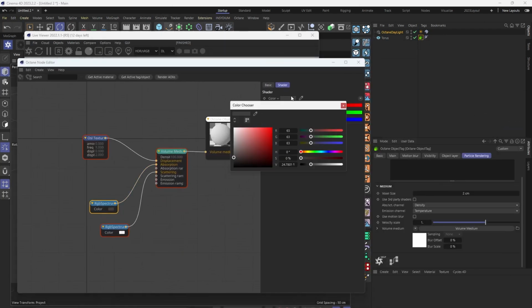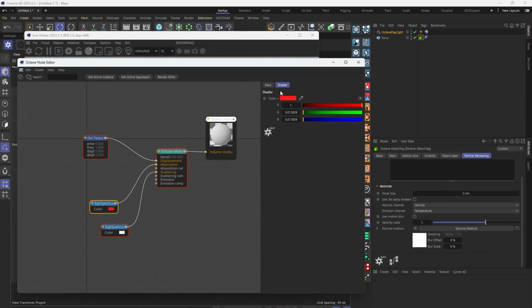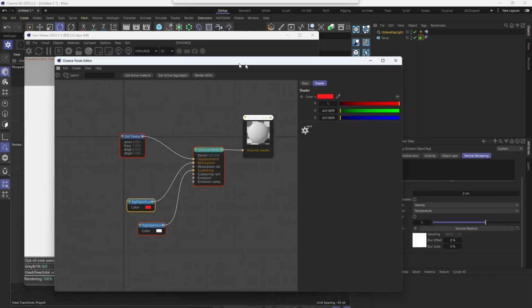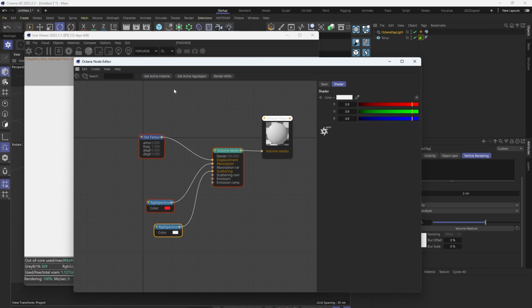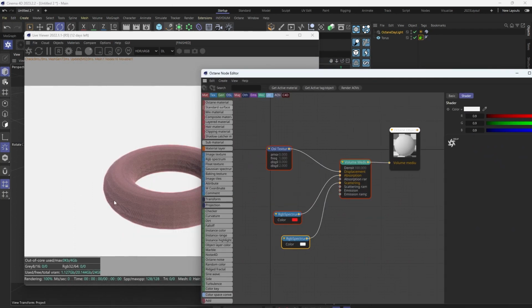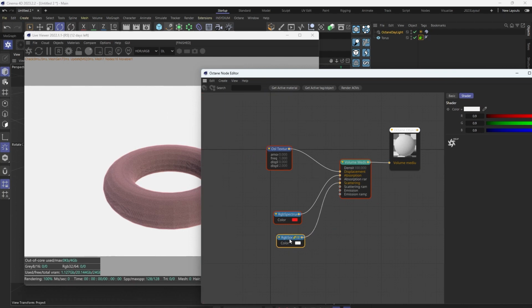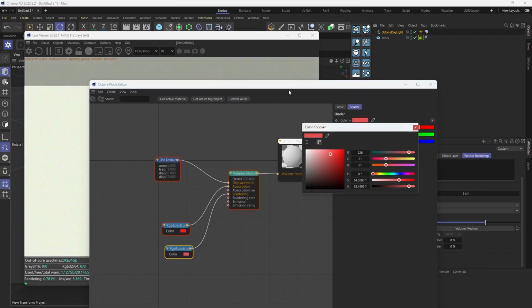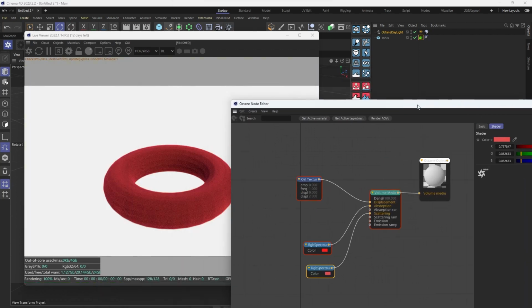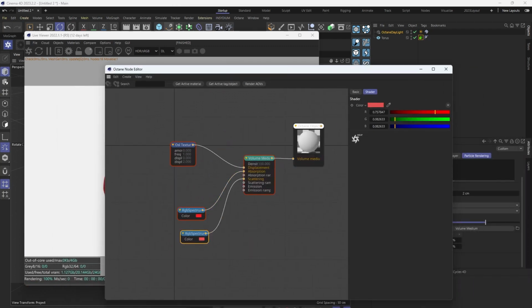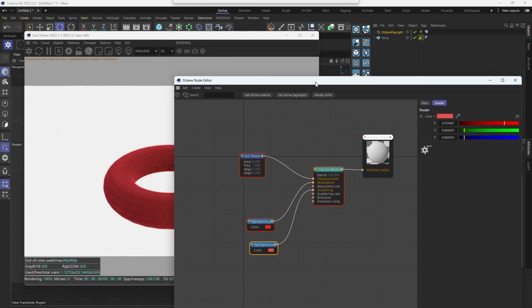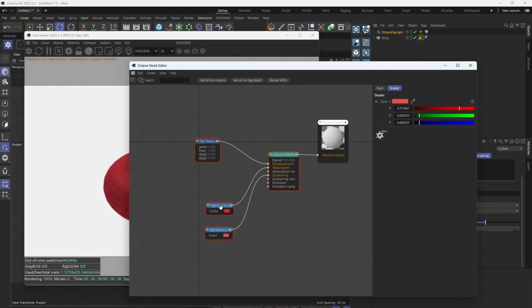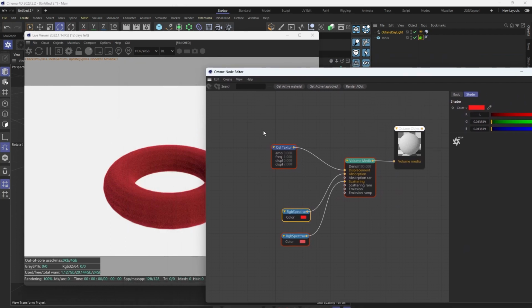If we switch this to, let's say, like a red, it's red. The scattering is the scattering within the volume. I don't really want to get into explaining all these sorts of things in this tutorial. I kind of want to just stay on topic. But yeah, if we switch this to something like red, it's going to be more red. Hopefully you know what absorption and scattering are, or there's a bunch of other information out there to dig into that. Let's stay on task.